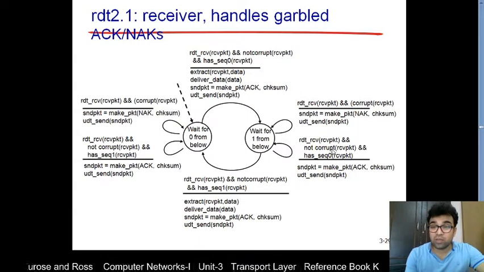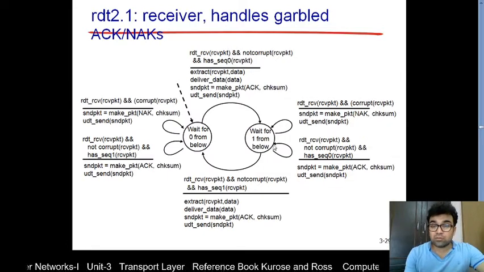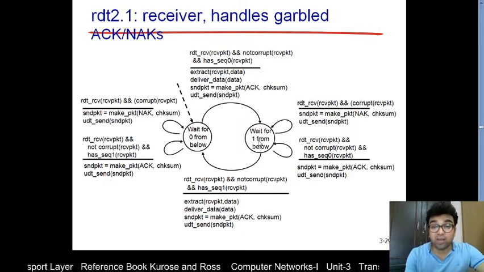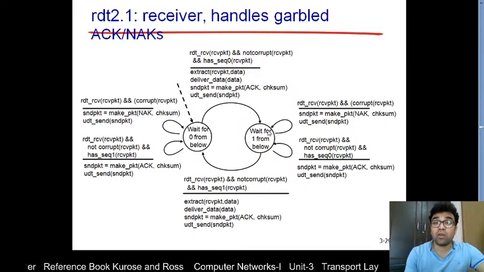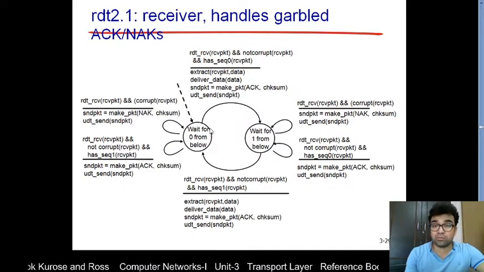Only because the sending side has received a corrupted acknowledgement of the last correctly received segment of sequence number 0.